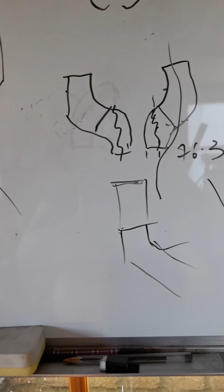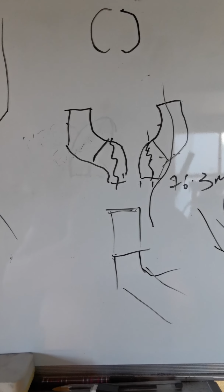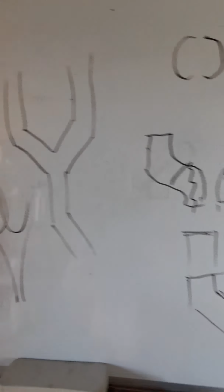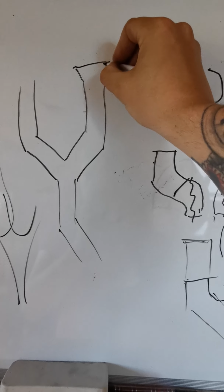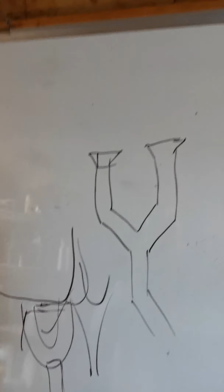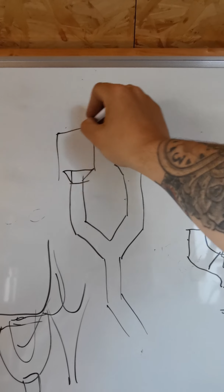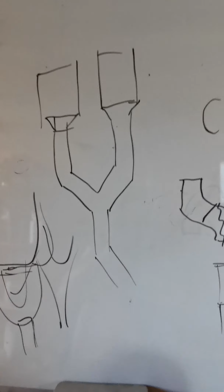It's not massive amounts of work. It is fiddly, and getting the cuts precise is the hardest part. But once you've got those cuts and that's done, you end up with a nice exhaust. And then all you do is add a cone reducer onto these ends, like so. And then your 4 inch tips there, which are going to be cut. And that's pretty much where we're getting up to.